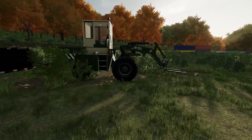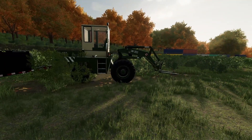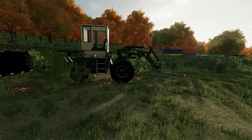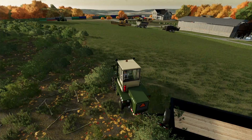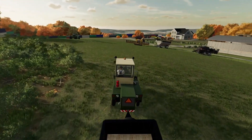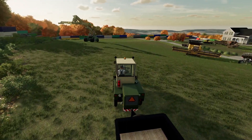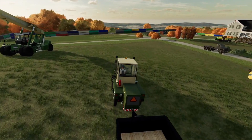The second-to-last new piece of equipment is this nice wheel loader. What aren't we going to use this for? We've got a nice trailer. Since it is October, we're waiting for crops to grow. Our grass is getting there - we could mow it, make some hay and silage for food; we'll wait on that till next month. But we need lime production and this is going to help us. We need to go pick up rocks from the rock piles throughout these woods and crush them into lime. We don't have our lime maker yet - I think that's on its way. We're going to take the slow ride down to our rock pile.